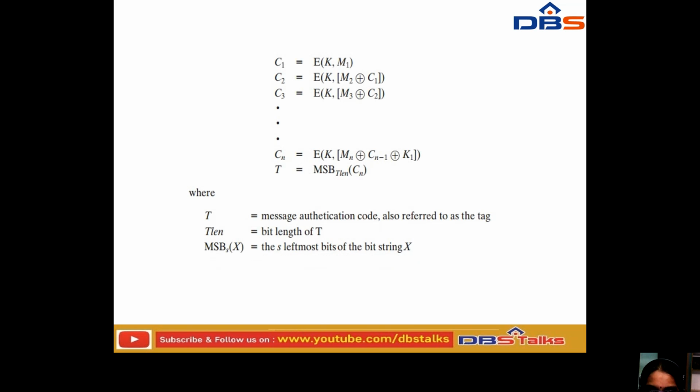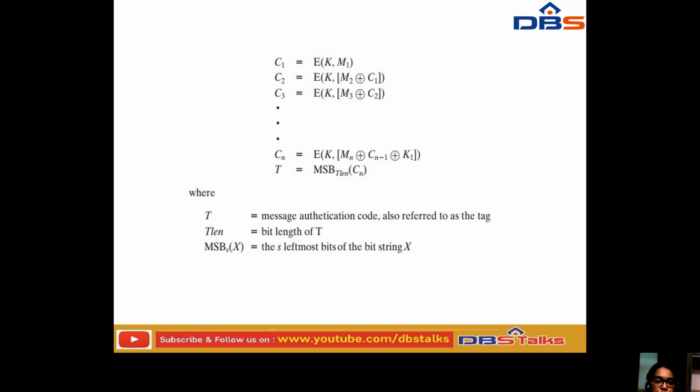If you observe, C1 is equal to the encryption of M1, where K is the key that is generated at the time of encryption. C2 is equal to E of K comma M2 XOR C1. C3 is equal to the encryption of M3 XOR C2, where K is the key generated at the time of encryption.